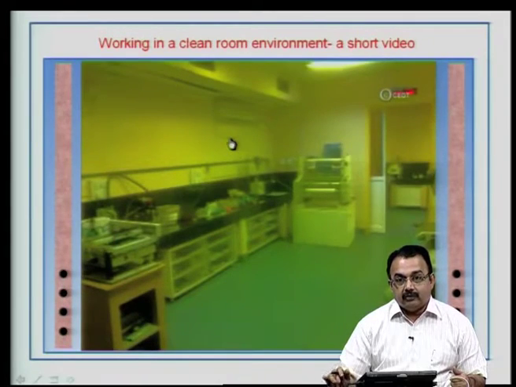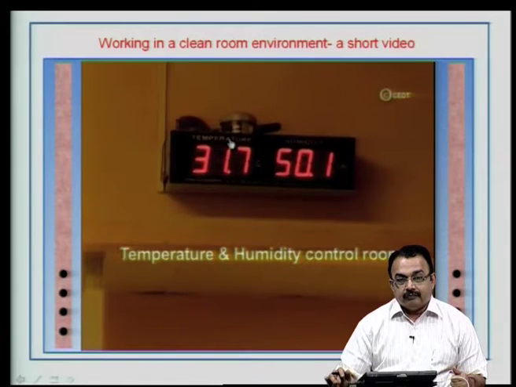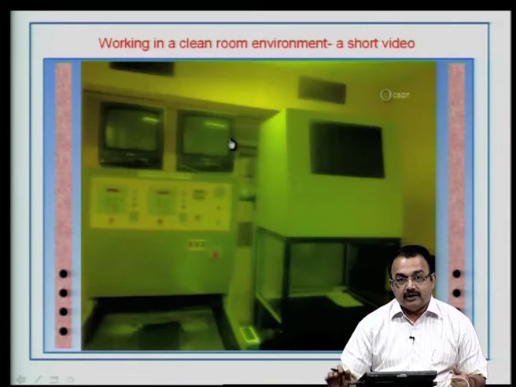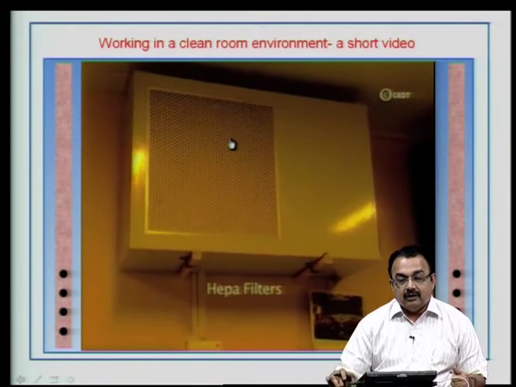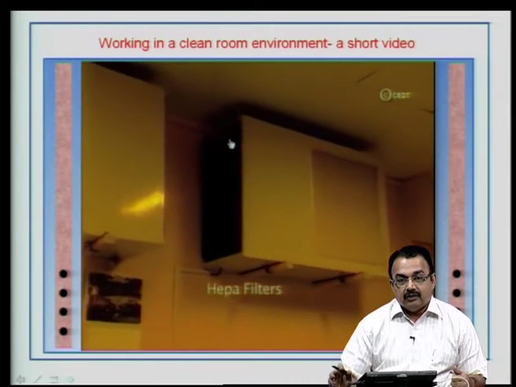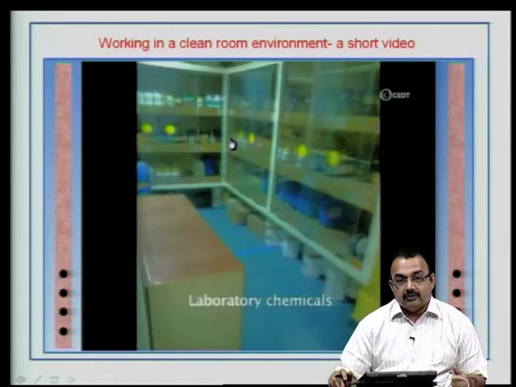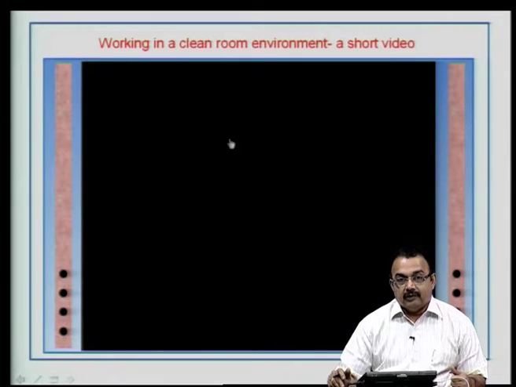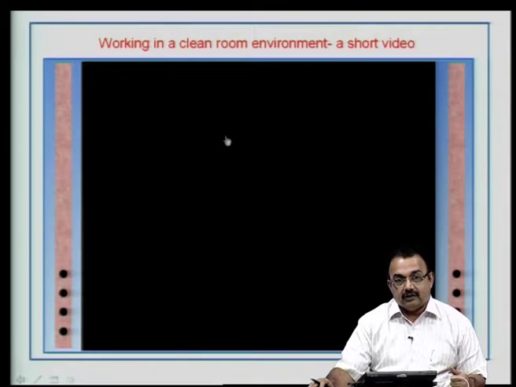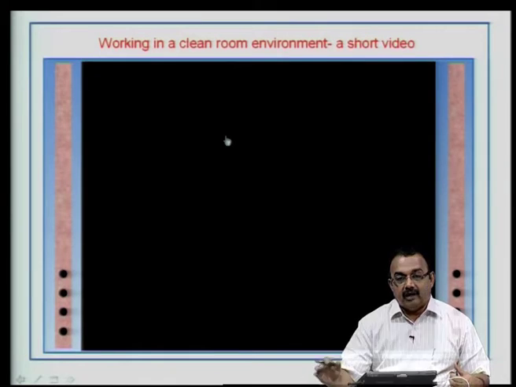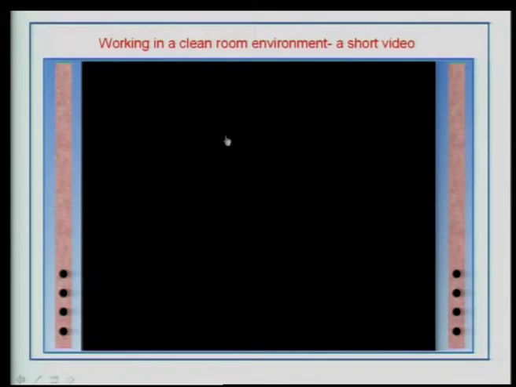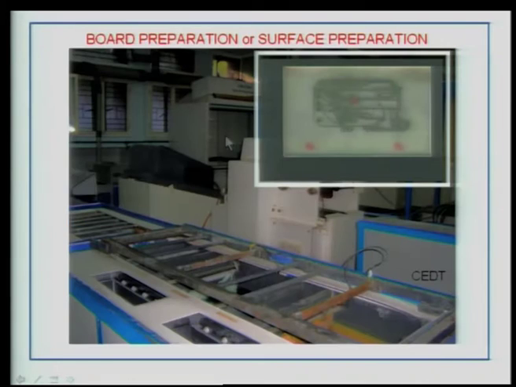Okay. This is the yellow room that you can see, and materials sometimes are very sensitive. Temperature and humidity conditions need to be maintained. For maintaining the clean room, here you can see HEPA filters are used. Basically, these are filters that are used to filter the dust, and then the dust is removed by an exhaust. So, you have a laminar flow structure, and these HEPA filters can basically remove all the dust from your body and from the clothing.